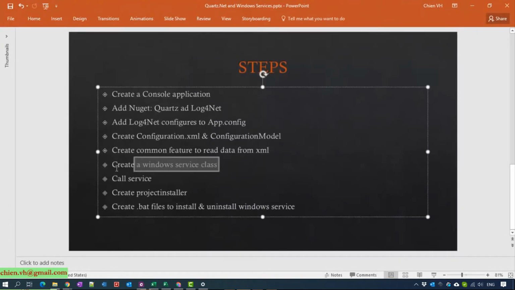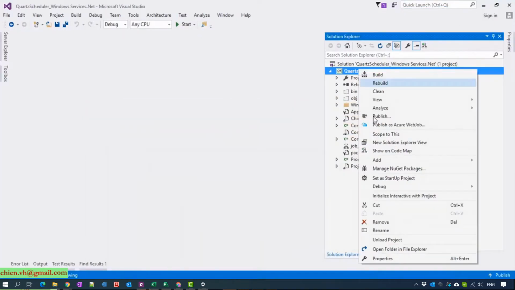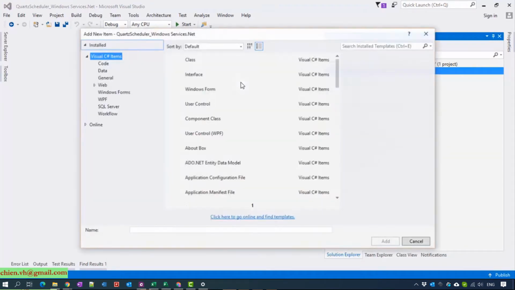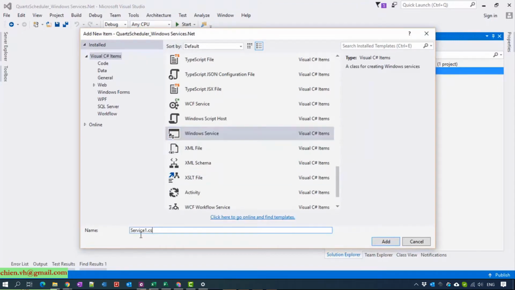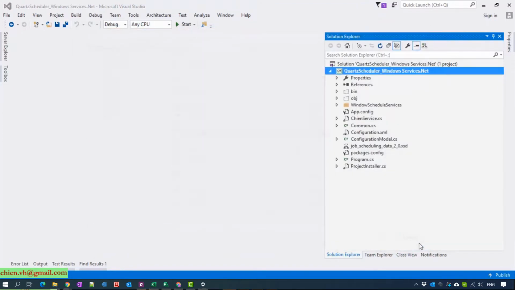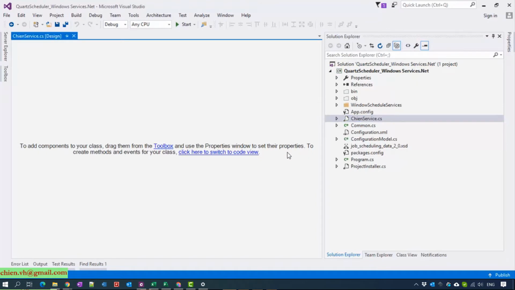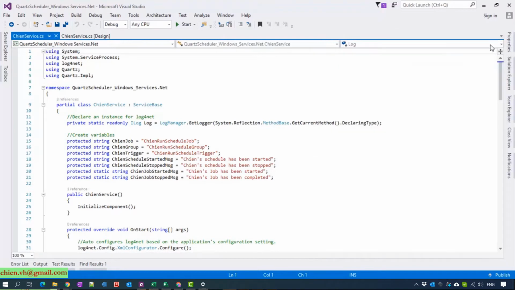After that we will create a Windows service class, and name it vs service. You double click here and view the source code. On this page we have to add the references to log4net, Quartz, and the implementation for Quartz.